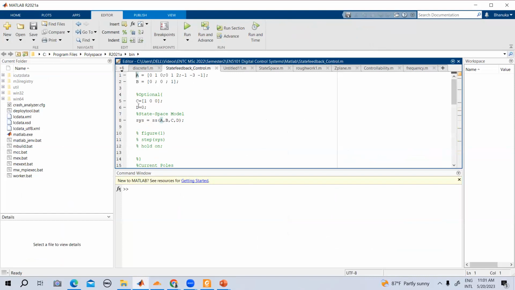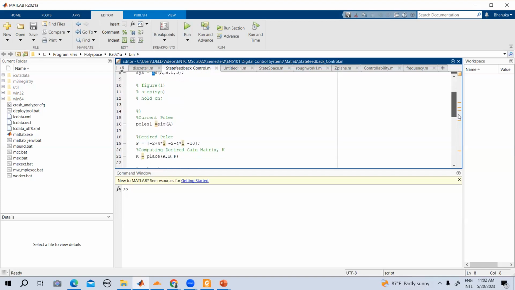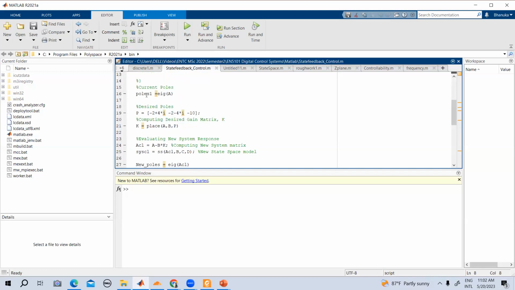No disturbances, no feedforward matrix. Here I'm finding the state space model, which is obtained by the ss command, a MATLAB inbuilt command. You give the inputs in matrices, get the state space model, and assign that to a system variable.